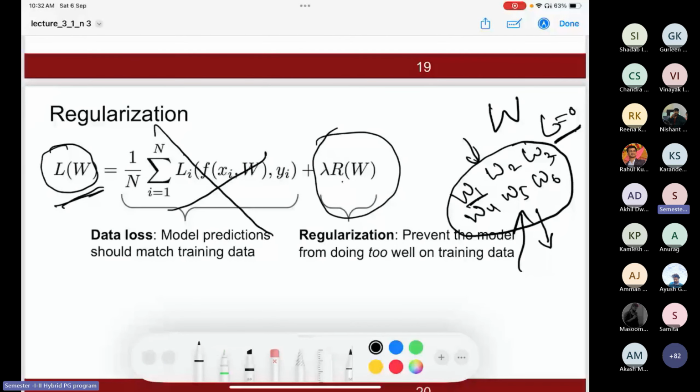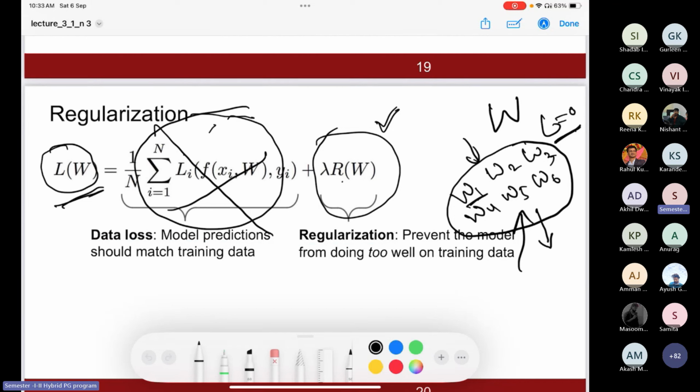Yes. Actually, if you just see the second term, it is just giving focus on the W. So its aim is to find the W which is having the minimum or lowest values. But the goal of this is not to get the W which is having loss equal to zero. That part is missing here. For getting W which is having loss equal to zero, that is involved in this part, because this is the actual loss between your prediction and the ground truth or actual.